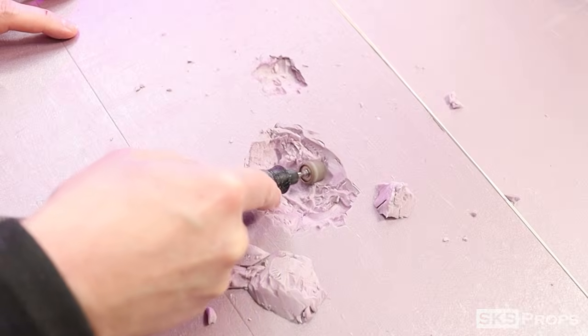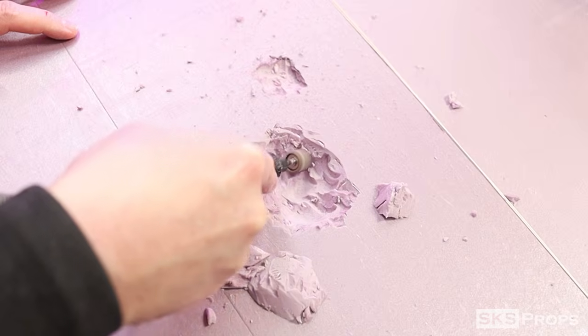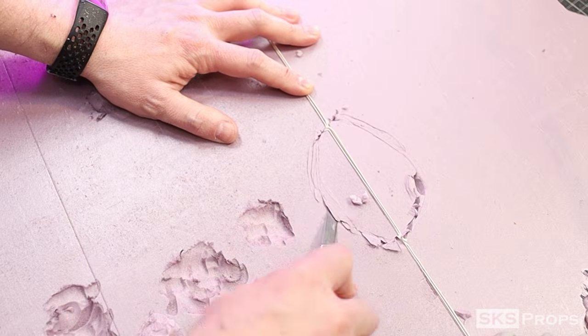After enough foam had been cut away, I could then switch over to my rotary tool to define some of these areas. I also wanted to make sure that there were craters that would join both pieces if the two halves were put together.